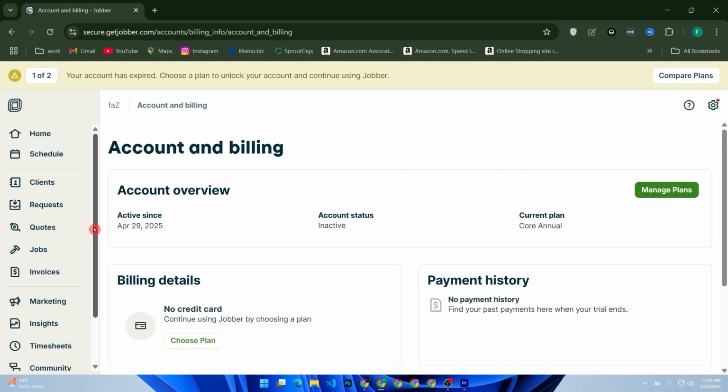Your invoices will then include a secure link where clients can pay with a credit card or bank transfer. You can even accept tips or deposits upfront.